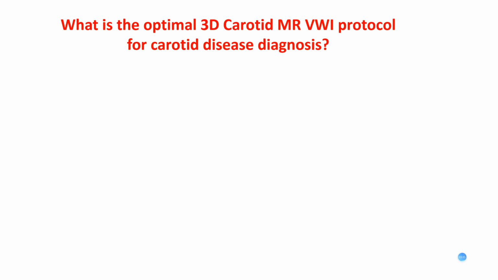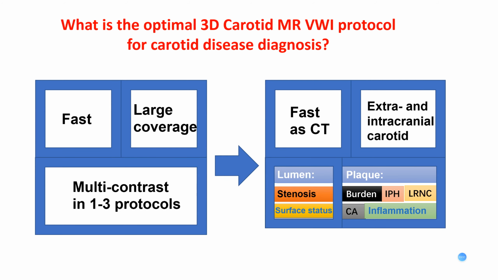But in our clinical settings, the above protocols are still time-consuming, and does every subject need to scan all these sequences if he has normal or early carotid lesions? So what we expect is a fast, like CT, large coverage of the whole extracranial carotid arteries and multi-contrast in one or two protocols. Recently, some novel and promising 3D fast sequences have emerged. Let's do some literature review by comparing them with the conventional 2D or 3D sequences.